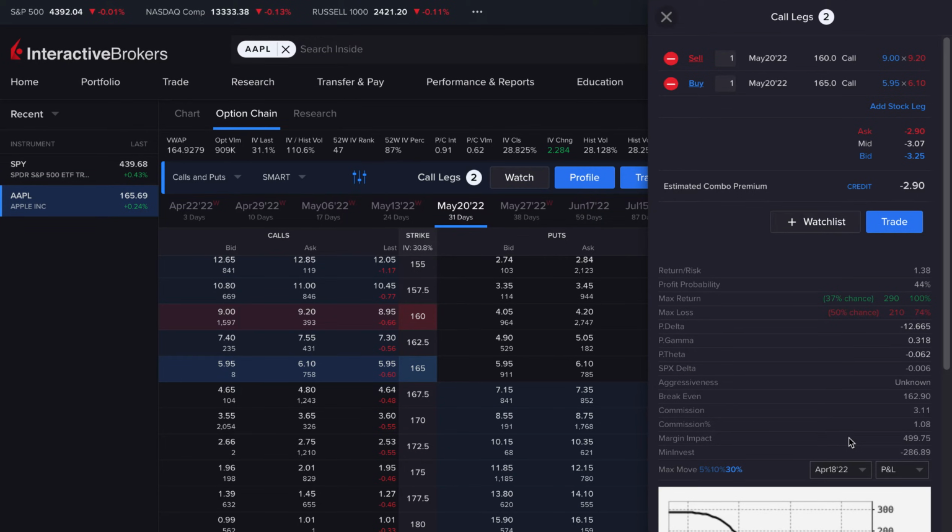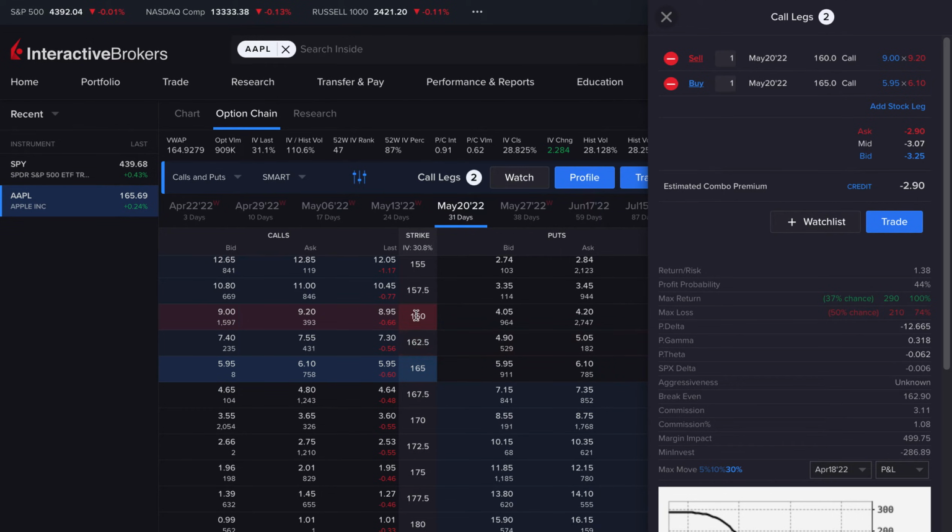On Interactive Brokers, they have this structure, and it's called a margin impact, but on other brokers, you might be more familiar with the term collateral. They're one and the same, okay? So the max return is $290 and the max loss is $210. Now, how do you make money with this strategy? Well, it's very simple. If by expiration the stock price of Apple is at $160 or below, I'm in the clear. I take this $290, pocket it, and I get the full $500 in collateral back, okay?